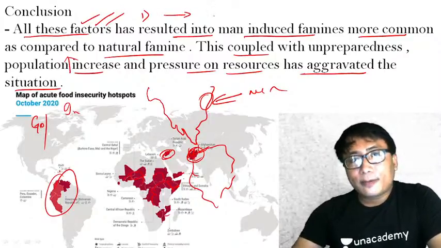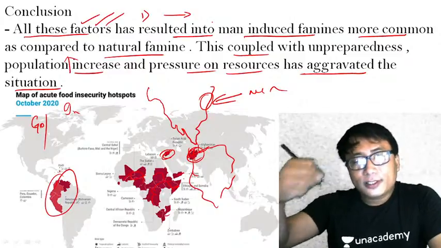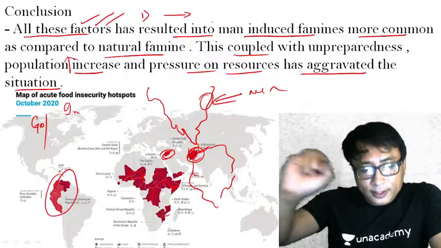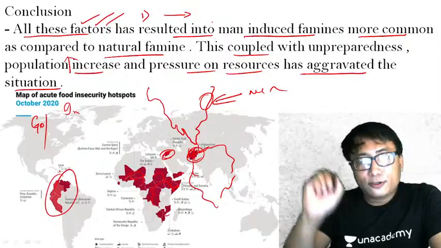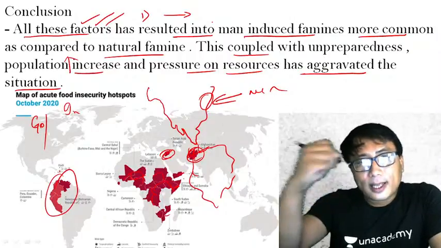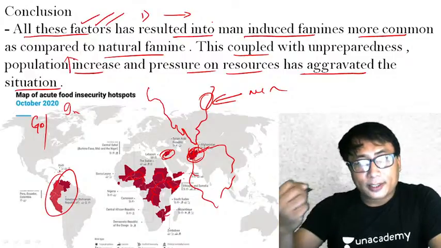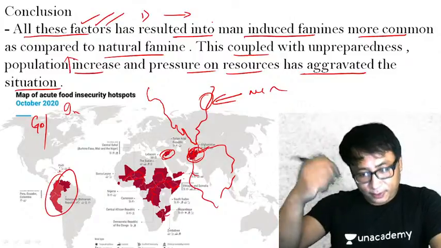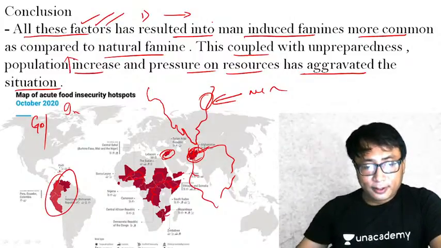Say for example, if others are not writing the map and you are providing a map, then there is a weightage to that also. Provided your map is right and all the designation and labeling that you are doing is right, then it will get an added advantage. And let me tell you, if you don't have many points to write, draw the map of India or the map of the world as per relevance. Try to do a certain kind of innovation there.